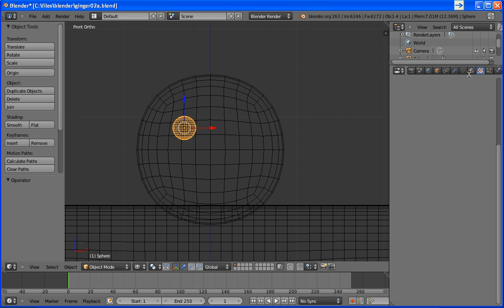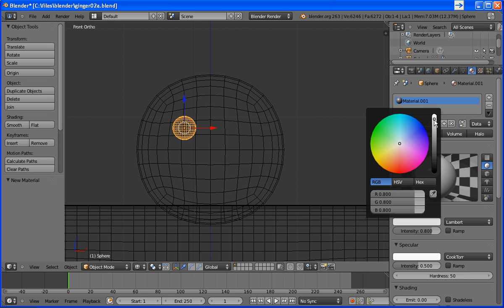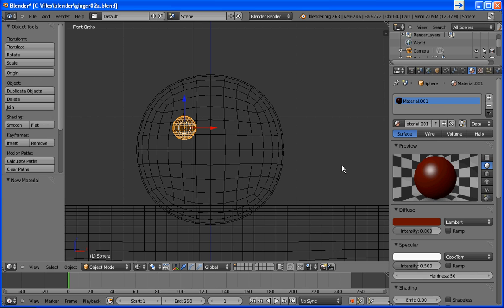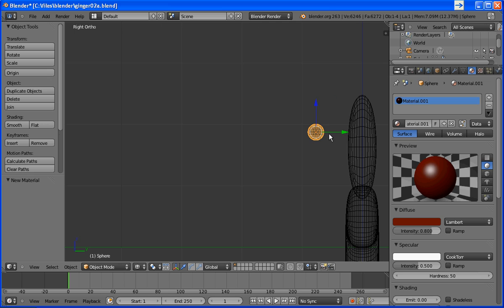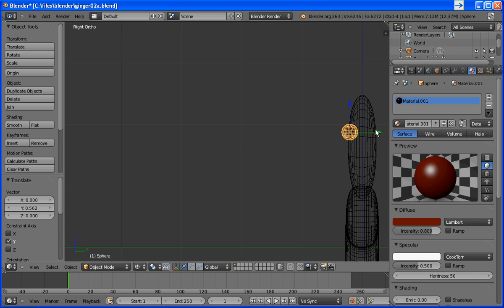Before we do that, let's go to the materials button and assign a material for the eye. And we're going to make this as though it were a little drop of chocolate. And so I'll go down a little bit darker, and we'll find some dark chocolate. That looks pretty good there. You can always fine tune it. Okay, the eye is still too far in front, and that's easy to fix. Just grab the green arrow and drag it into position.